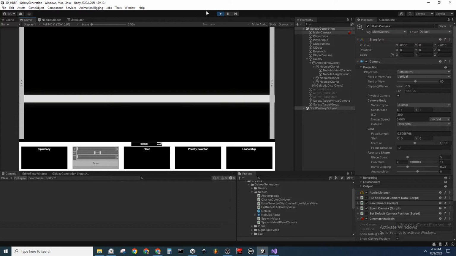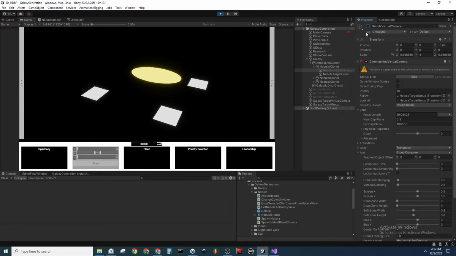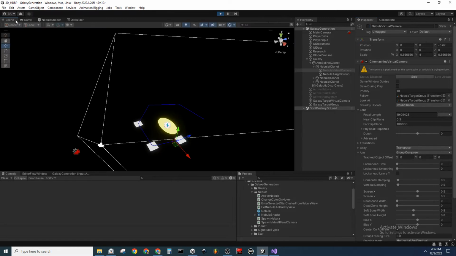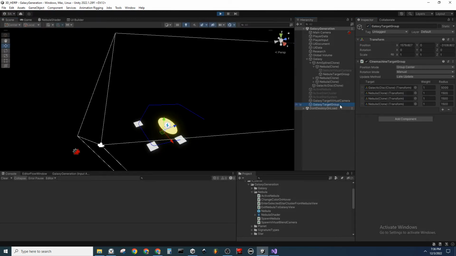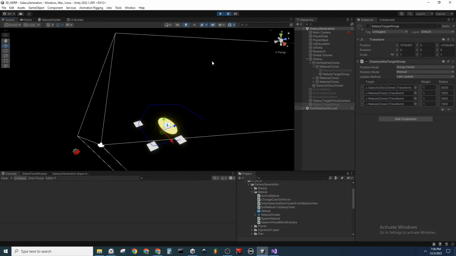So I'm wondering, it's almost like it's just working now for some reason. Oh, but, well, hold on. So the issue was that I actually wanted to turn off the virtual camera and then turn off the target group, then transition the camera.